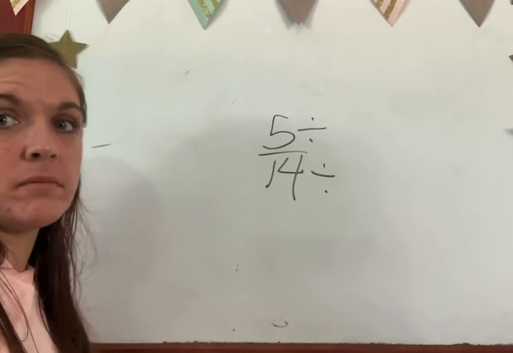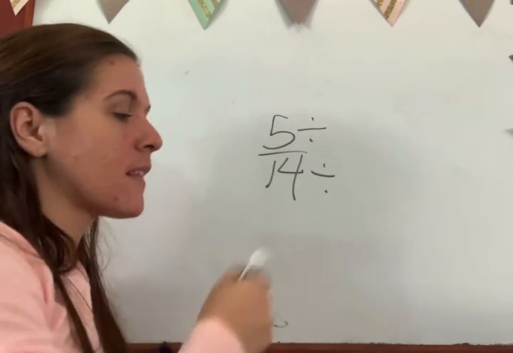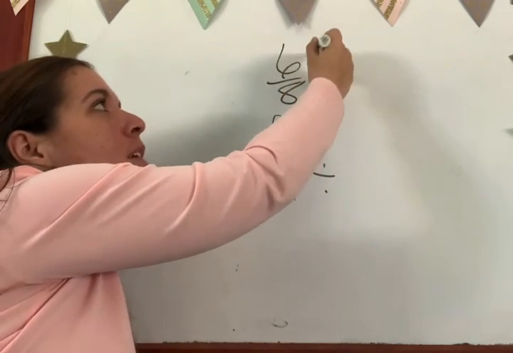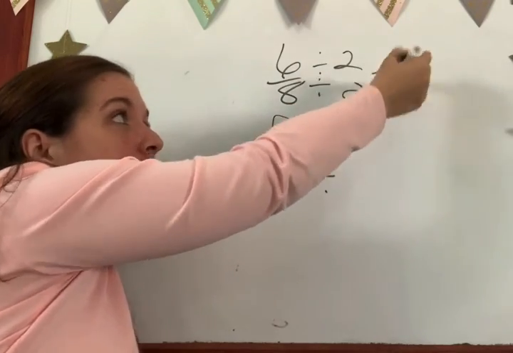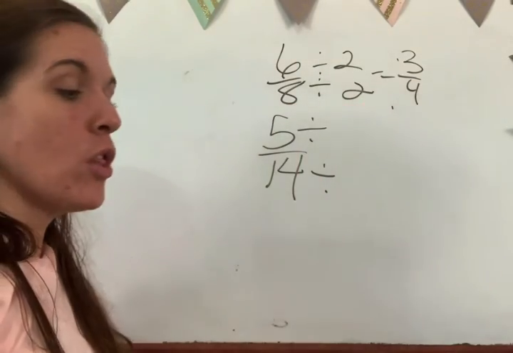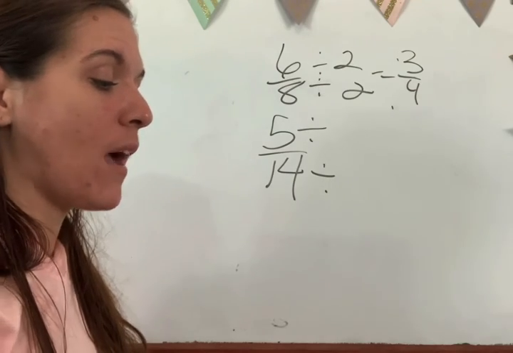What other number is going to come out of there? Besides 1, nothing. Okay? But if you look at this one, 6 over 8, that is not reduced because you can divide this by 2. Now this is your reduced one. Okay, so the first one is 5 over 14 and you have to find the rest.